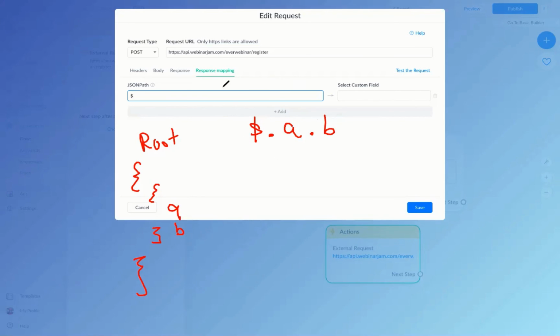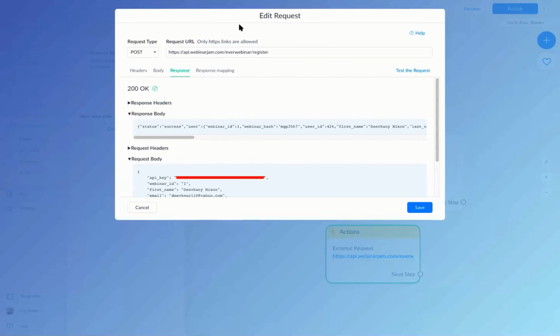All right. Same case here for the JSON path, because our response is dot user, and success. Let me go back and let you see. Sorry, because I need to hide my API every time. All right, this one.